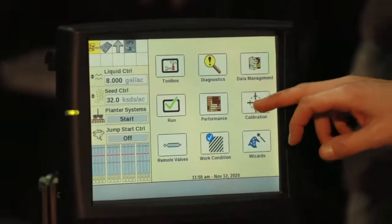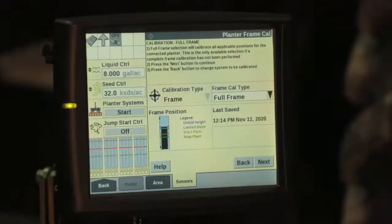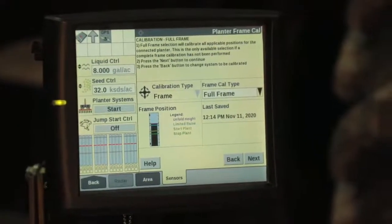So we first select calibration. Now our calibration type is going to be frame. Now from here we start our frame calibration.